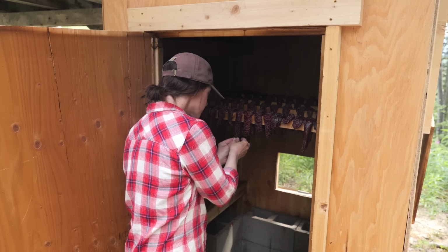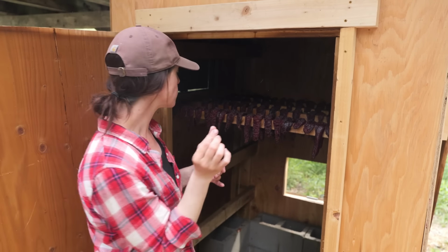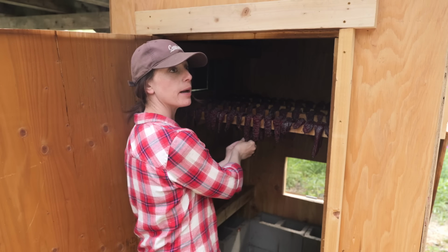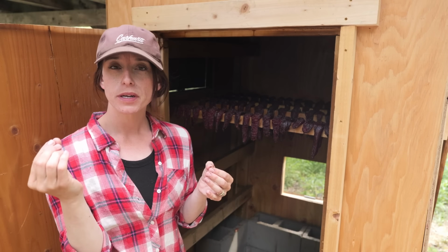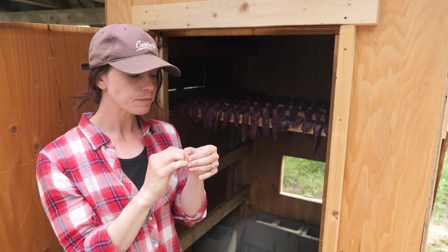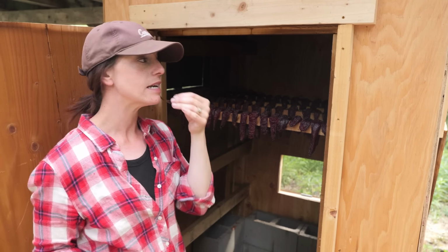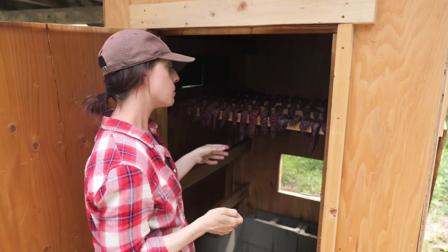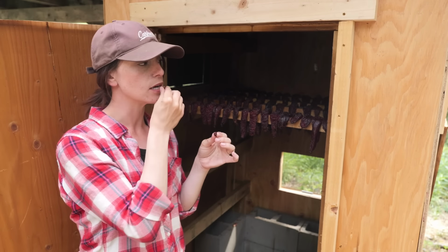Oh, wow. Whoa. That is the way to do roe. That is so good. It's like oily. It's not dry. Just slightly smoky. They taste like little salmon pearls. Roe is great. I don't know how people don't like roe. That's the best way we've ever done roe. Smoke it. Smoking it from here on out for sure.